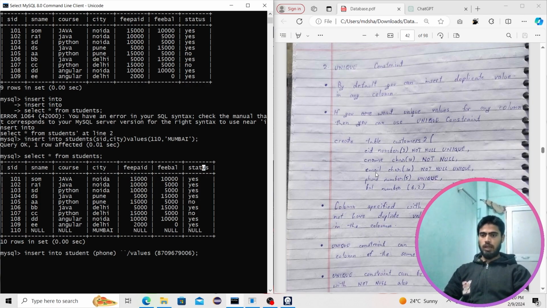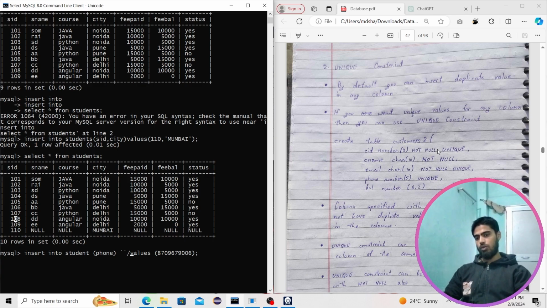Likewise here in CID, we are providing not null as well as unique. For every employee in the company, the ID must be unique, and this ID also can't be null. There should be some data. So for doing that, we are providing the not null and unique constraints in combination.